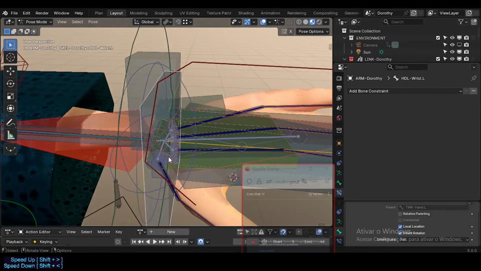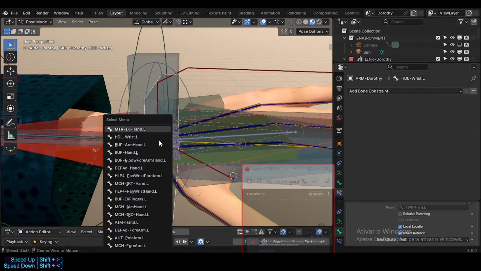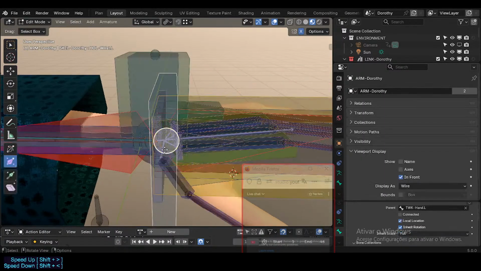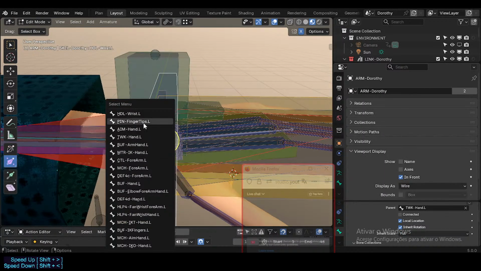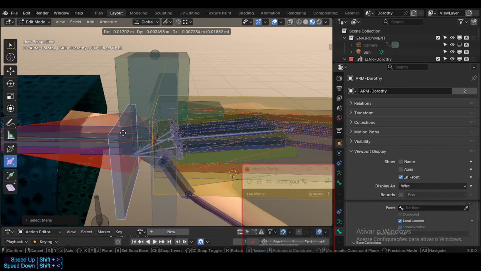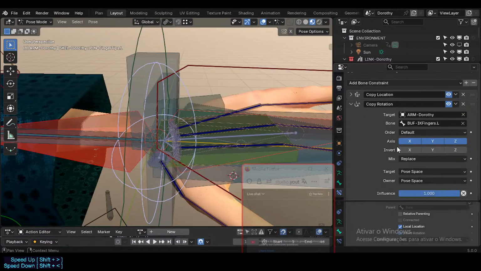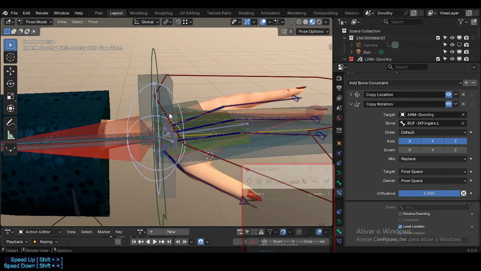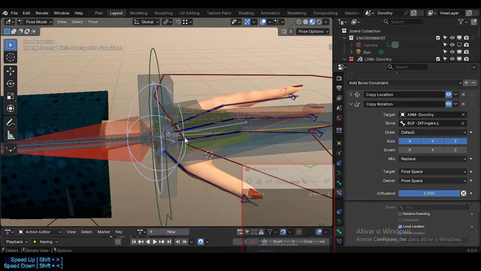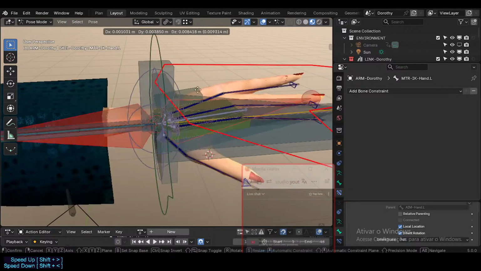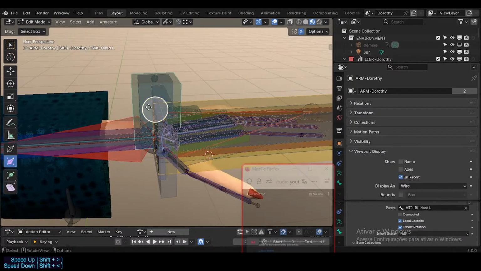It's just one bone here. It is part of... Yeah, it's just this bone here, and this is... oh, this is this one. Okay, so it was the unparented one. And so here it has a copy rotation, pose space. So this is parented to a hand bone instead of a forearm bone, because this rig is different. So this is following some hand bone thing, right?